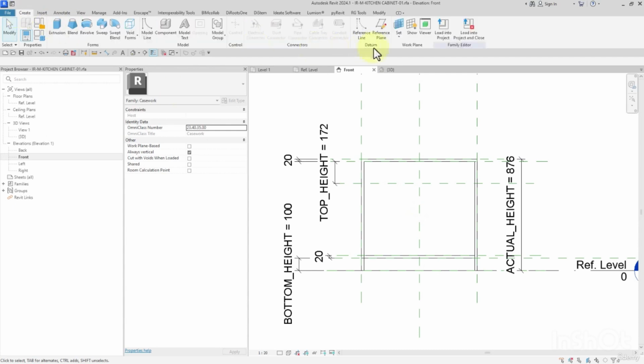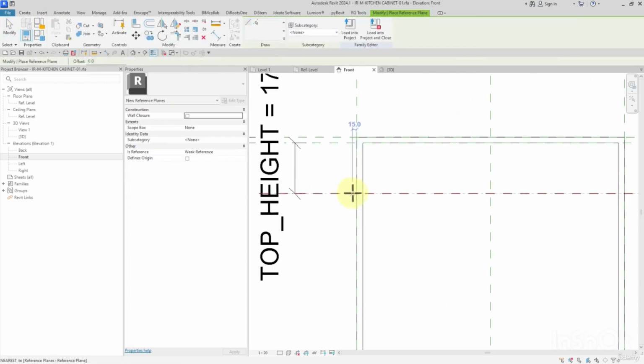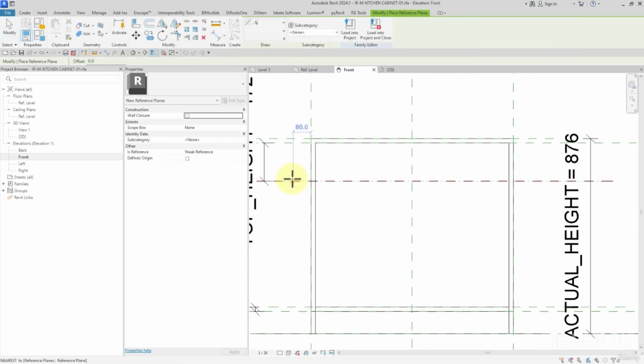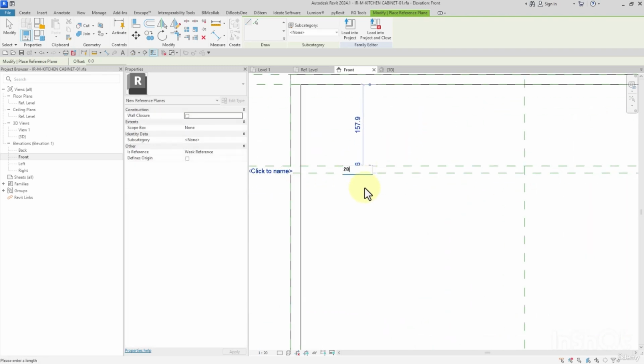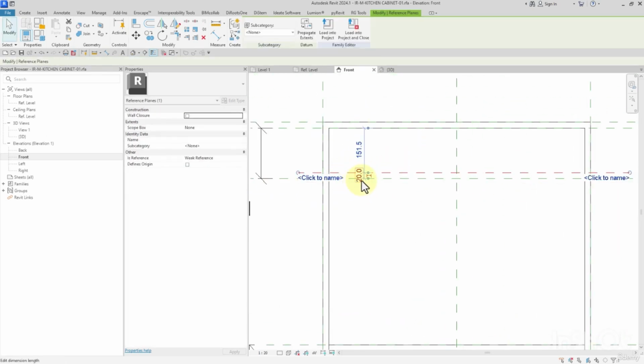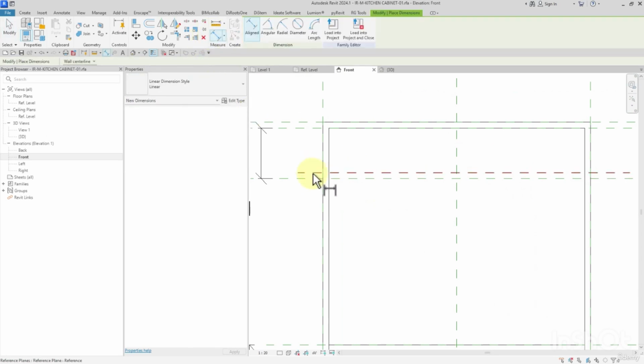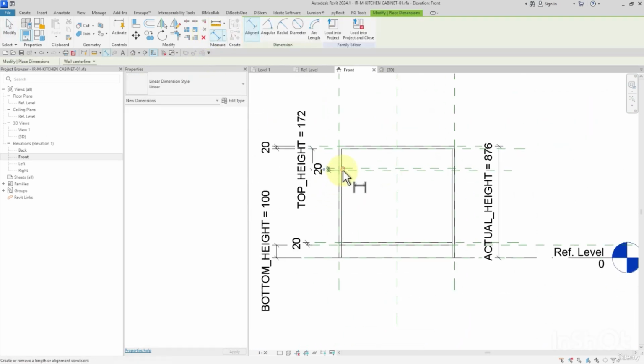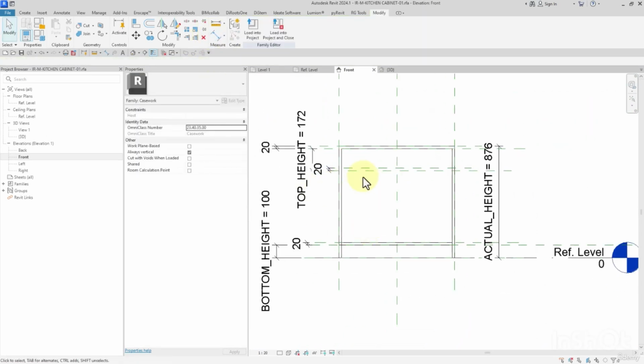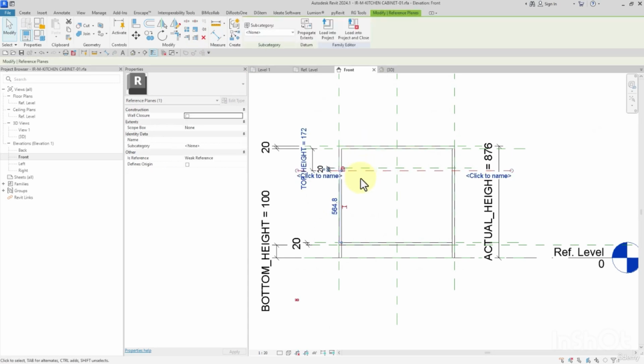Okay. And then I want to use reference line or plane. We draw it by this way, 20. Well done. And a dimension I added. I lock it. Exactly. I name it mid.